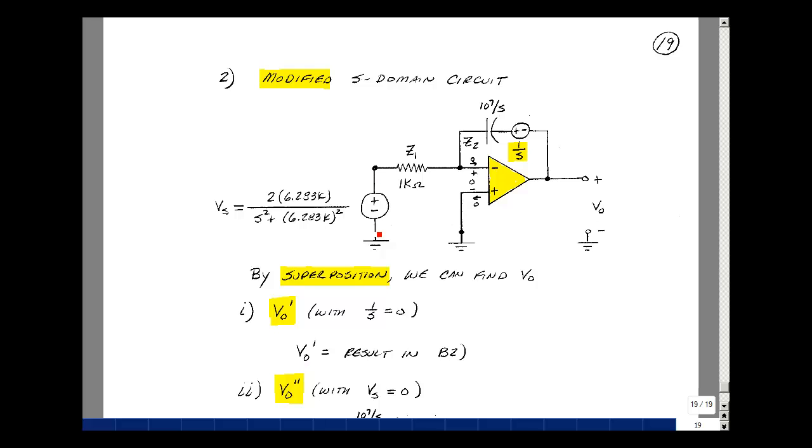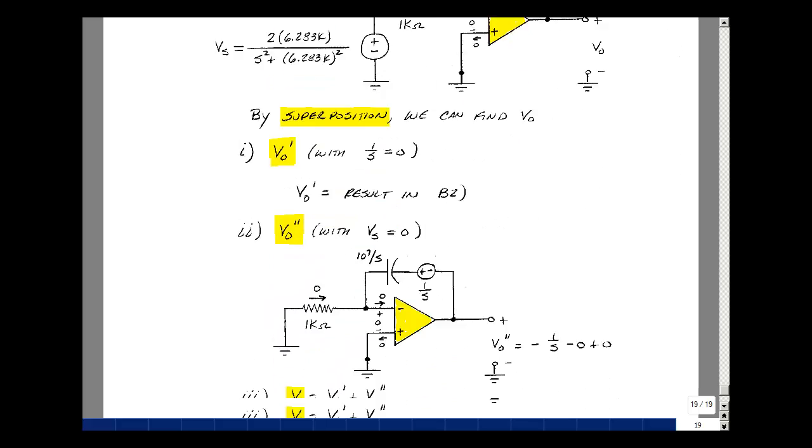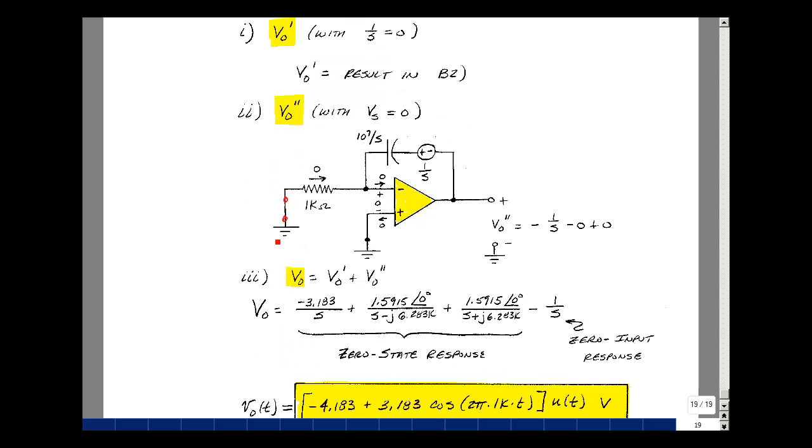Now set this equal to 0, put a short circuit here, and let's analyze the second source. Setting this equal to 0 is a short. Getting a feedback around the op amp, so we drive the voltage to 0. And that means that the voltage across here is 0, so the current's equal to 0. So if we go around this loop, the rise in voltage would equal the drop, so it'd be minus 1 over S, and then minus the drop across here, which is going to be 0 times the impedance of the capacitor plus 0, and that's what I've written down over here. Now we can add the two results together.